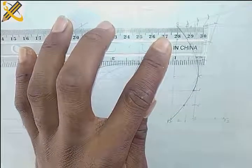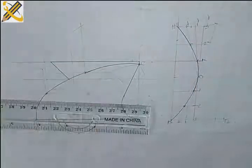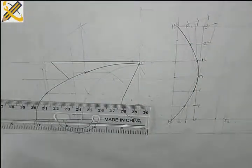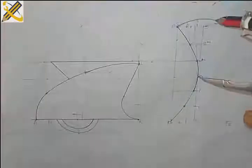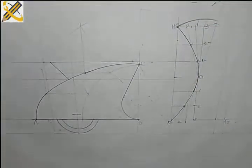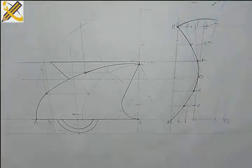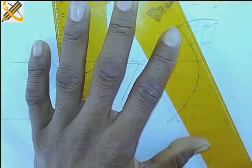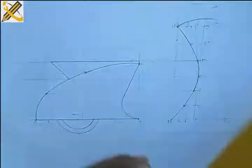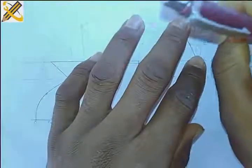So having done that, you take note that from my point O here, I'm going to extend my compass to the top of point H to get the curve here. So placing my compass on point O, extending it to point H, I'm going to draw. After drawing, you already divided H to this area into two, and this is the half part. Having that half part, I'm going to draw a line from that area using angle 60 degrees, which is this. So having dragged this 60 degrees, I'm having it there. Then this is going to end here.